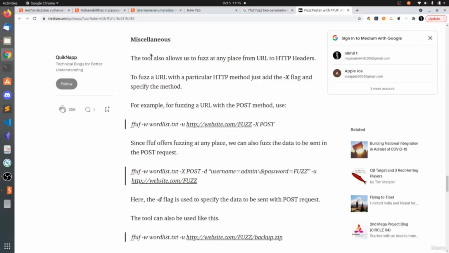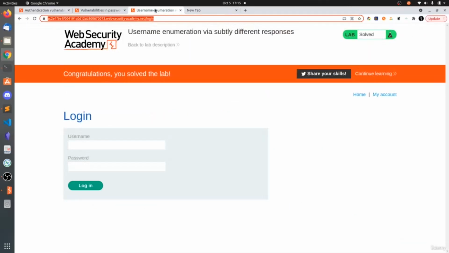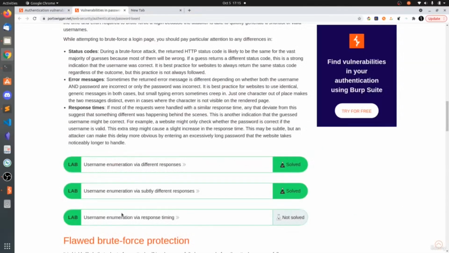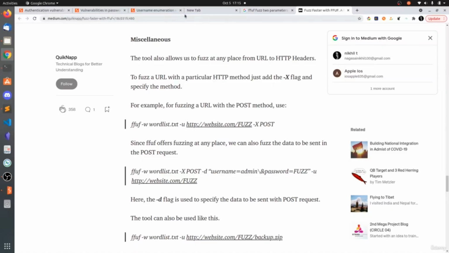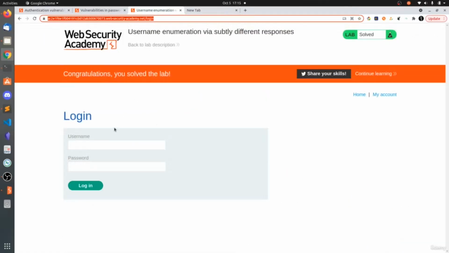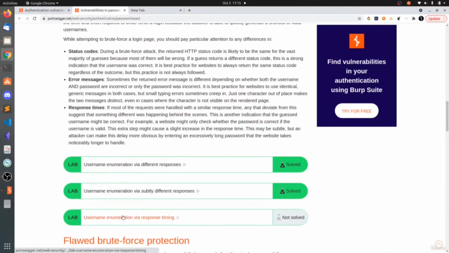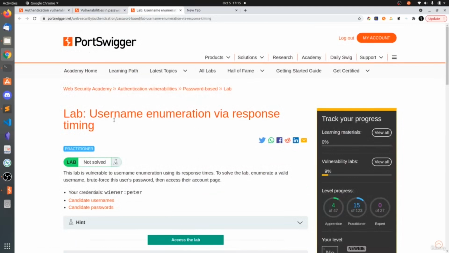So that's about this second lab. Let's do this response timing. I did not get this answer correctly. So here is the concept.